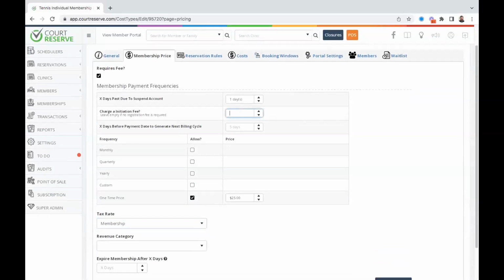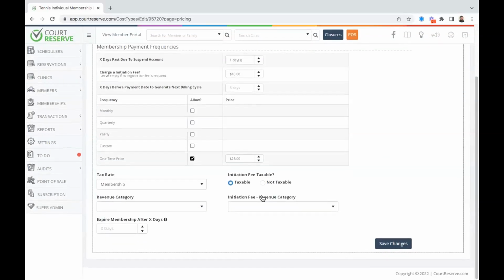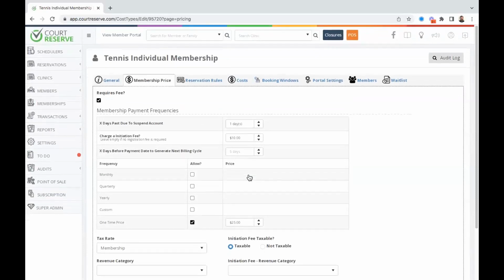On memberships, let's say I charge an initiation fee as well. Now I've got a different revenue category, and I can choose whether or not the initiation fee is taxable as well. Similar things apply for reservation types, court costs, and events. All of those are underneath their individual headings, depending on what you're looking at. I won't go through all of those, but that's where to find them.